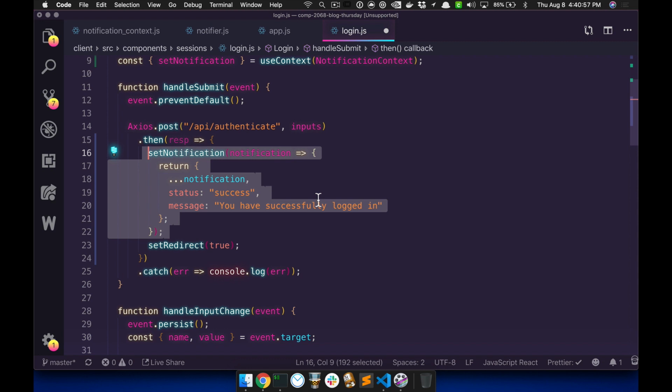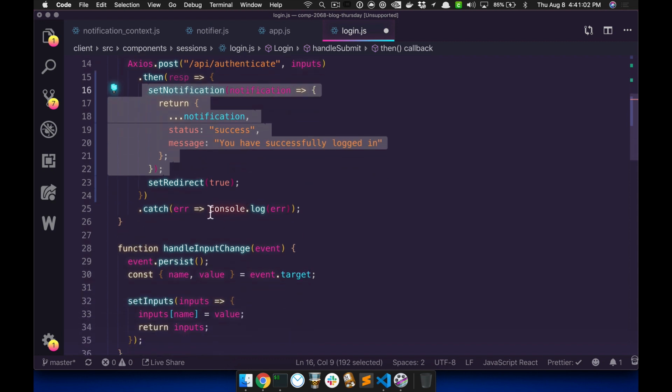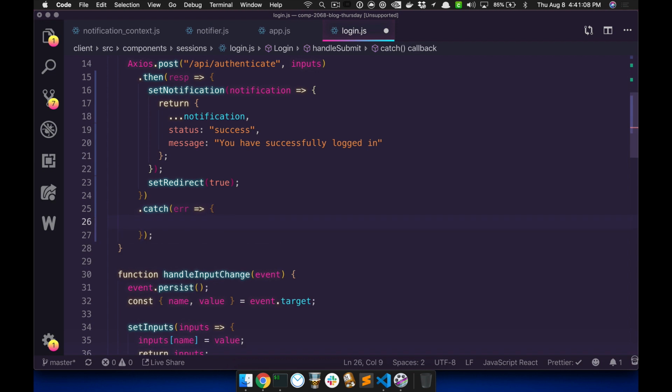All right, log out. Basically the same idea. Right now we have console log. That's going away. We don't need console logs. We're professionals here. Add in a set of curly braces instead. And the code is essentially the same.